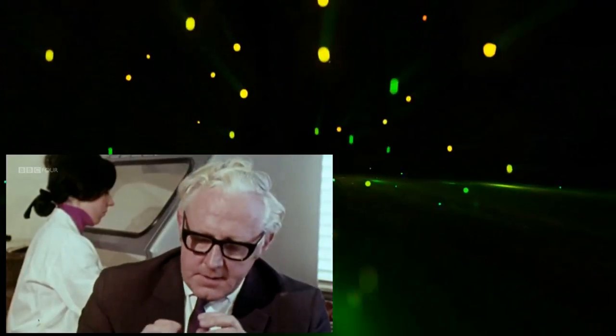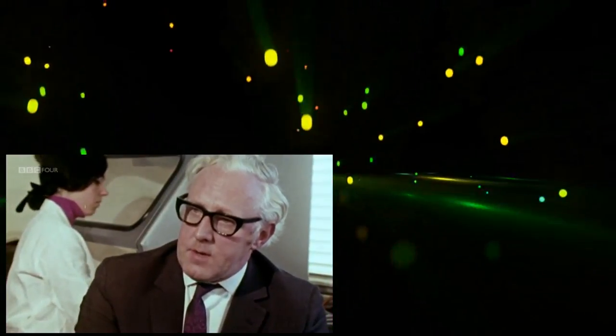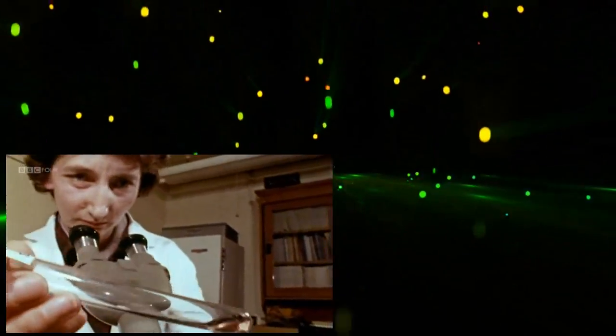So the virus has to enter the cell before it will grow. In many respects, it's protected by the cell and replicates in the cell. And it's only when it destroys the cell and the cell bursts, all these virus particles come out to infect more cells. That's how the process of virus replication goes on.